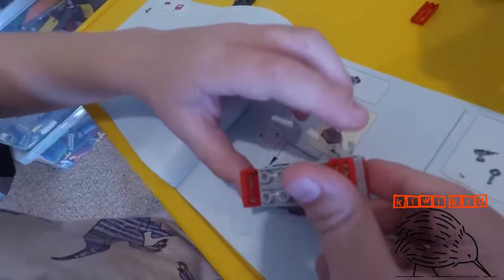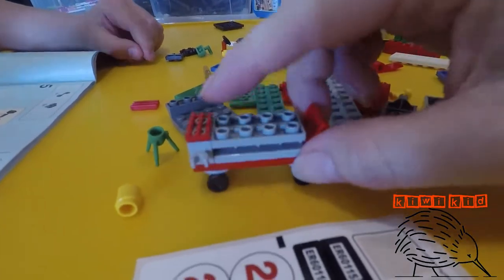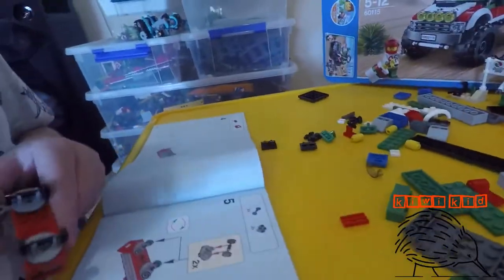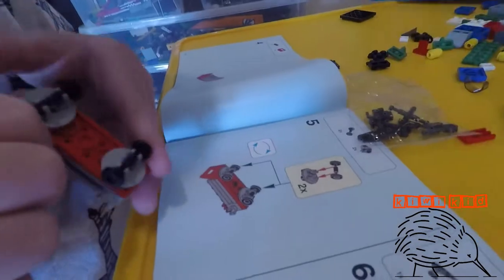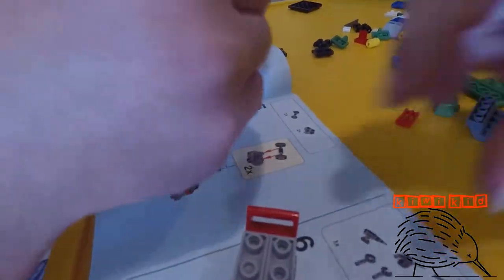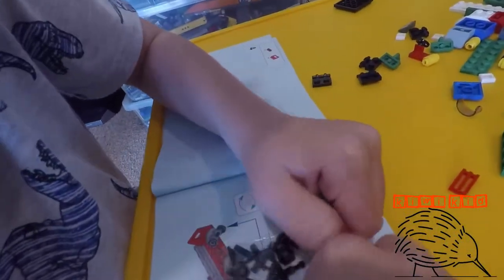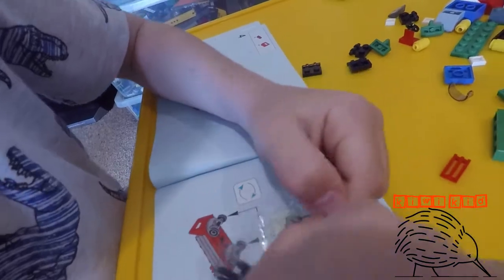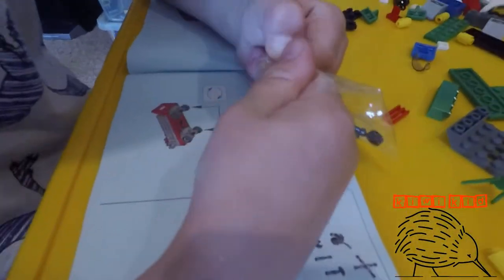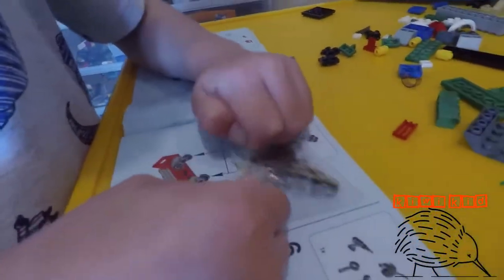So there's that part. It kind of looks like a shopping trolley. It kind of does. All right, so what goes in the shopping trolley? Okay, so now we need to open this little baby bag. But it's so cute. Well, most little things are cute. Did you get it? Or do you need the scissors?